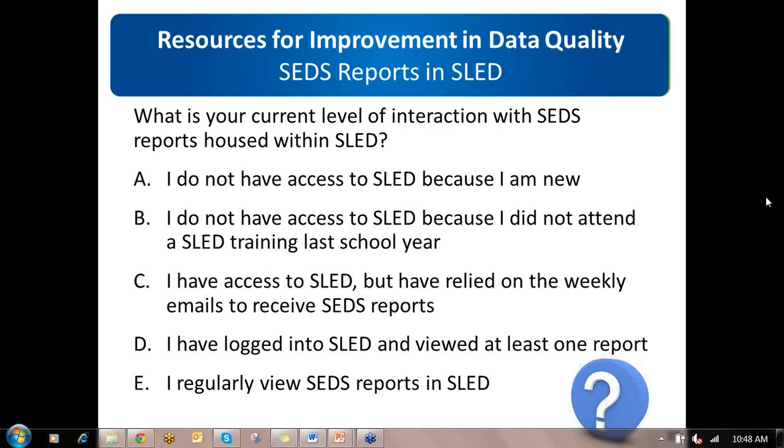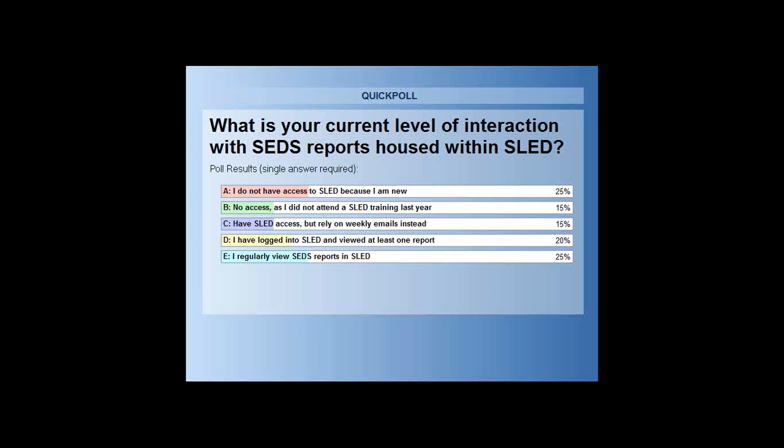As Dina discussed, we are phasing out the weekly emails that we send to you. We want you to be more self-reliant in accessing these reports and monitoring your own timeliness and compliance. And so instead of just emailing to you, instead of getting you a fish, we're teaching you to fish. So thanks for your help with that. Now let's move on.